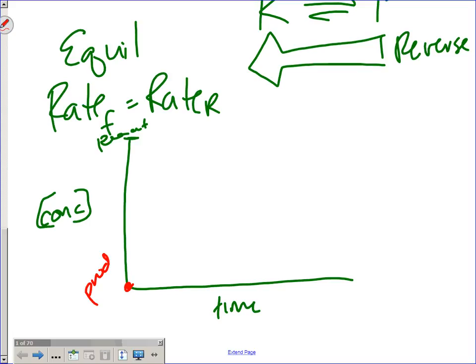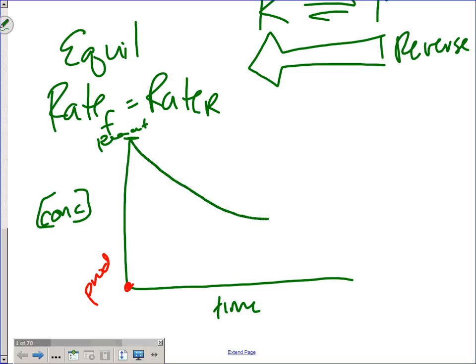So over time, what's going to happen to the reactant concentration as they react? Why is it going to go down? Because they're reacting with products. Right, they're reacting, they're being consumed, they're being used up, they're forcing the formation of products. I can't have both, right? Because as reactants are consumed, products are made. What law is that showing? Right, law of conservation of mass or law of conservation of matter, because you can't create and destroy, you have to rearrange. So what happens is the reactants are going to go down over time.